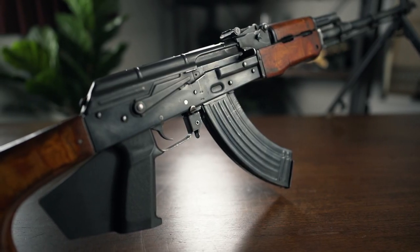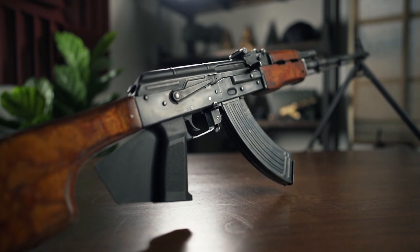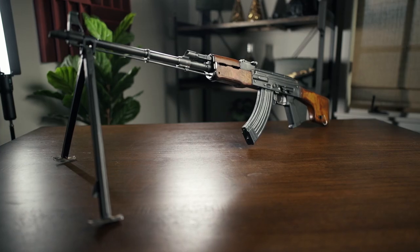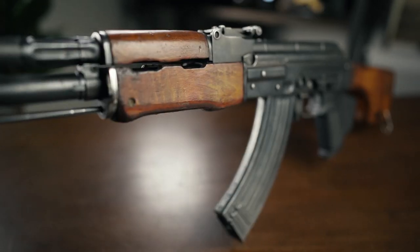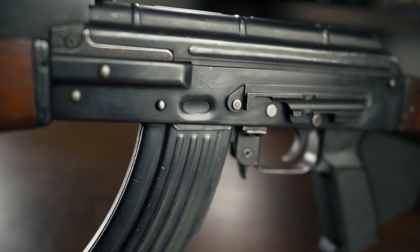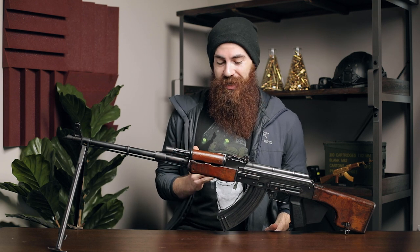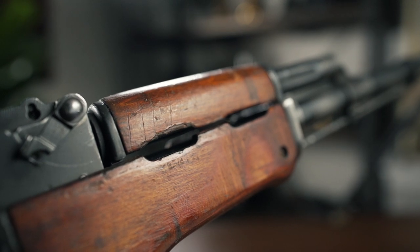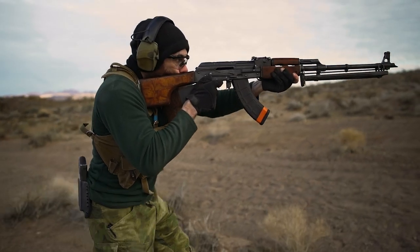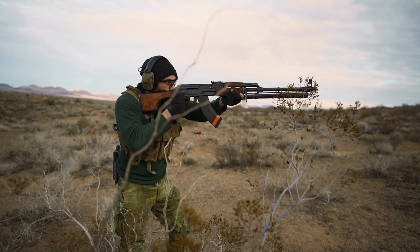Why the Soviets thought it necessary to include a knob that adjusts windage on a gun that is meant for saturation and suppressing fire, we're not sure, but it's neat. Our particular RPK is comprised of matching 1965 dated stamps throughout, which is neat knowing that this rifle and all of its part kit components have lived together in one iteration or another for 50 some odd years. The wood featured on the hand guards and stock are beautifully stained and full of patina and character. A particular aesthetic gripe of ours is the weird blonde and deep red stains we see on a lot of American-made AKs, whereas the actual Comblock stuff tends to be much less flashy, especially when it's been beat to hell through years of use. One slightly disconcerting part of the hand guards — we notice that there are several what appear to be notches cut into the right side of the upper hand guard. You can draw your own conclusions as to what that might mean; it might be more innocuous and totally unrelated to creepy kill counts, but given that the only time the Romanian military would have used this in anger would have been to put down the Romanian revolution that happened in December of 1989, and yikes.